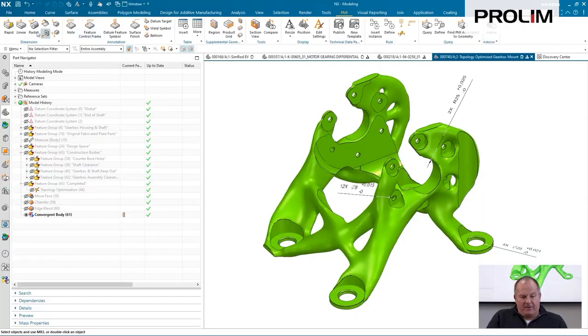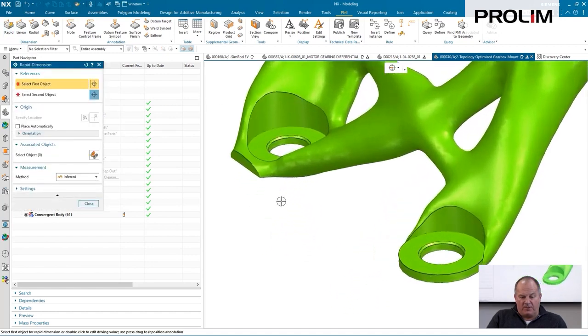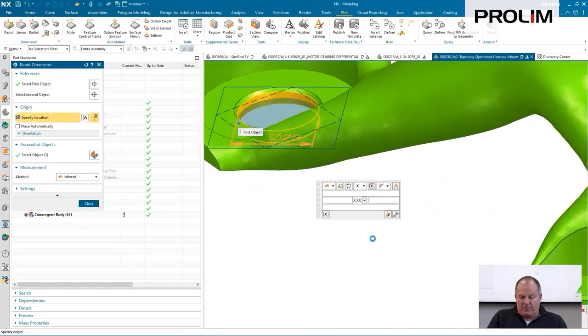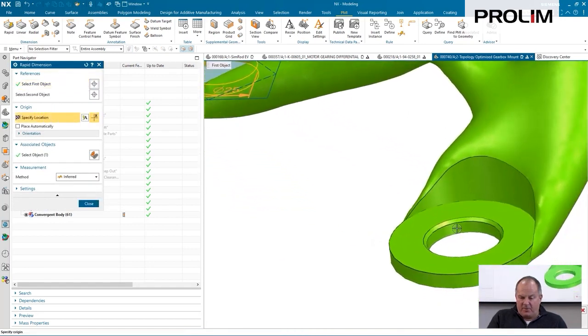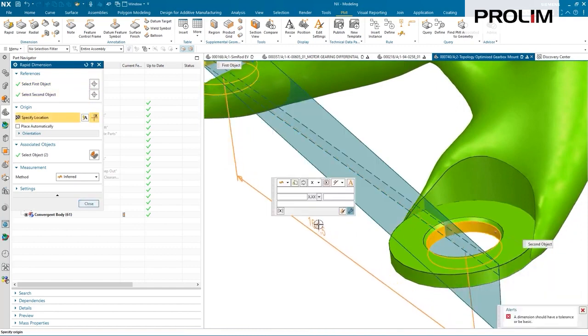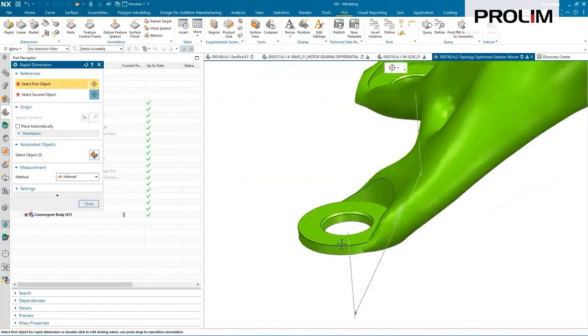Now, as I said, there are a number of other commands that we can use. So if I want to add further PMI, again, I can just pick geometry directly off of the model. Okay, we're going to add some tolerance to that. And again, it's as easy as that.